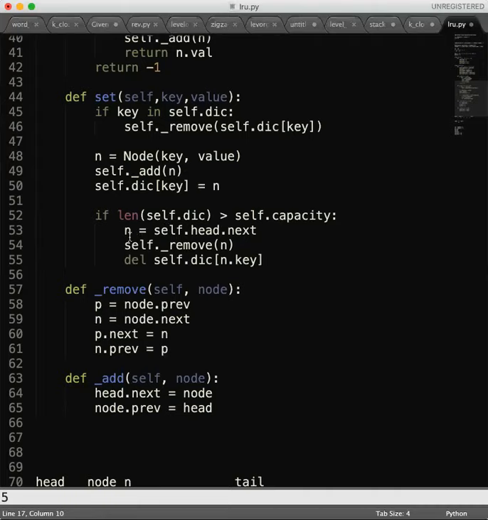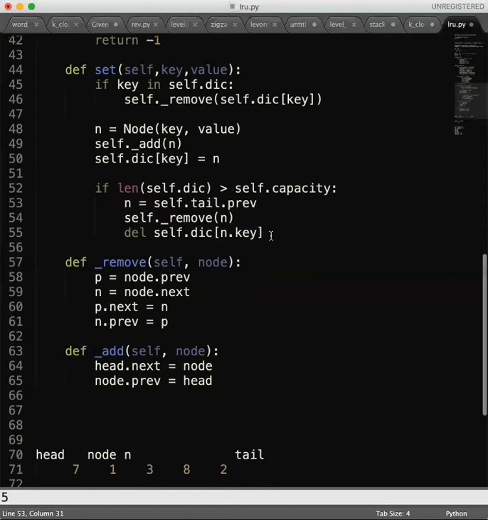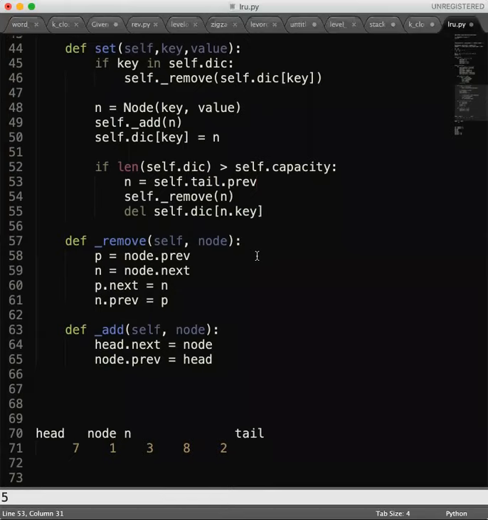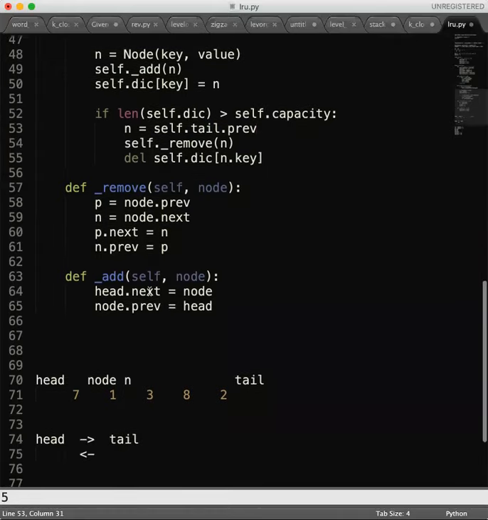So N is going to be the head.next, and then remove N and delete from the dictionary. Oh wait, this is going to be tail.previous. The last element is what I want to remove, right? Yes, it will be tail.previous, according to the way you specify the head and tail, the way we are building this. And that is where the remove and add functions are used.